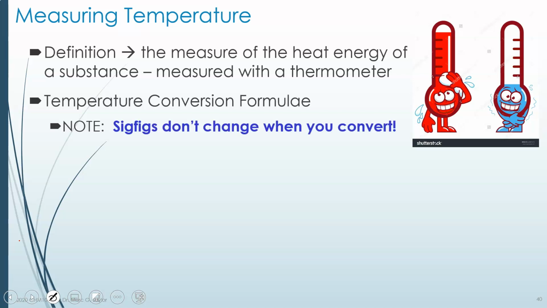So we have temperature conversion scales because so many people use different scales. We've already talked about Fahrenheit and centigrade. There's another scale you need to be familiar with called the Kelvin scale. I've already mentioned that earlier. And we don't change the sig figs when you convert. I know it's very confusing, but for now we'll just keep it at this simplified definition. If you have 3 sig figs to start, you'll end with 3 sig figs.